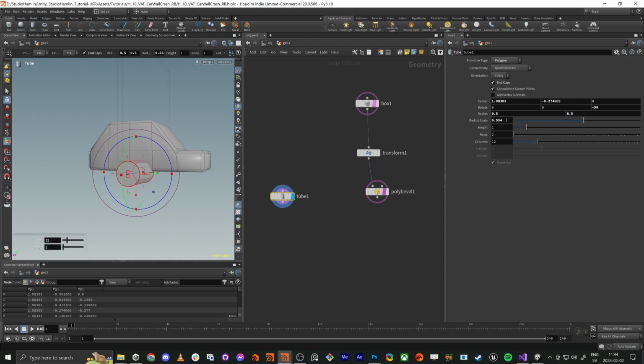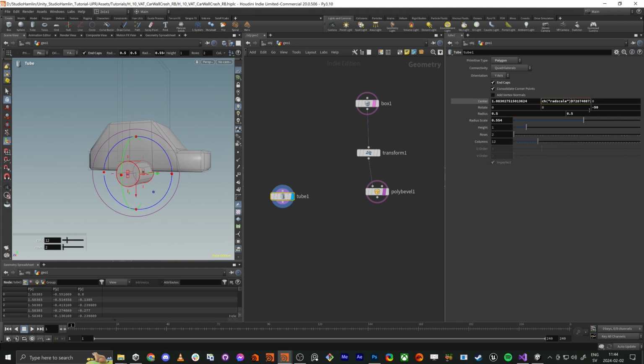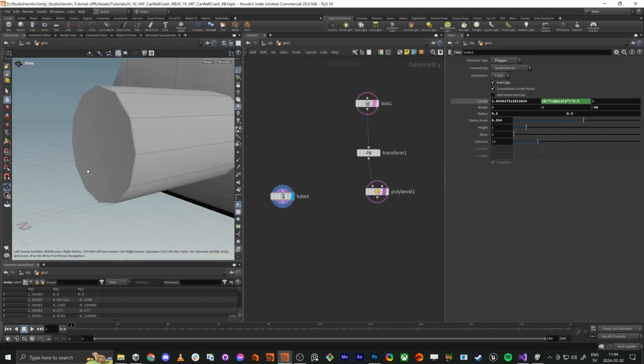So if we right click radius scale here, copy, and then we do the center. And here we just do paste relative reference times 0.5. Yeah, and now you see the tires are actually on the ground.